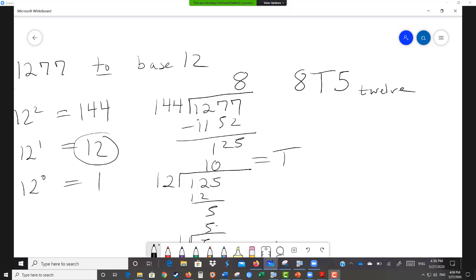So this is the approach that works for me. Again, the thing that you need to remember is that what you divide by changes each time. So you do a division, and then there will likely be a remainder. If there's not a remainder, then your other answers would be 0. Your other places would be 0. So you'd have 8, 0, 0. If there wasn't any remainder here, that means my next choice is going to be a 0, and so is my next choice, until I get to whatever 12 to the 0 is.